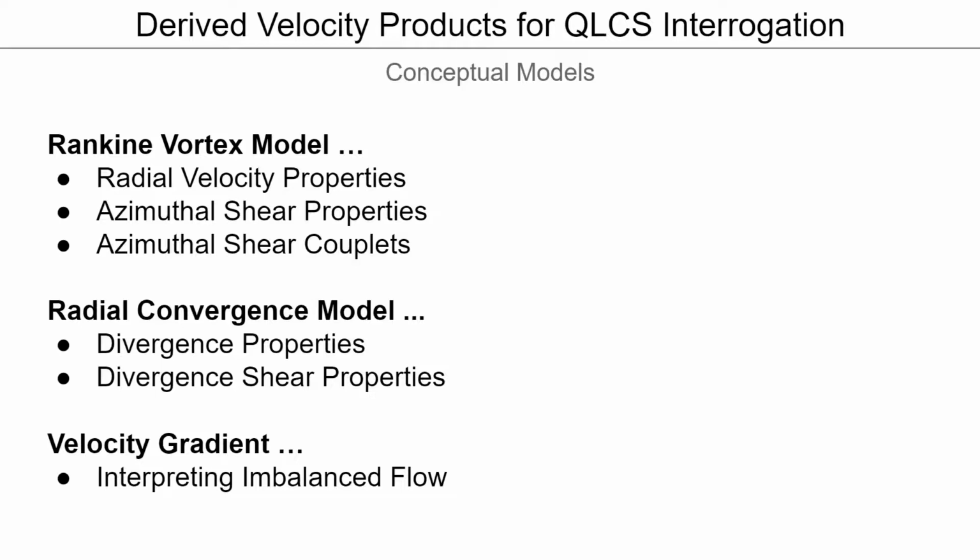And then finally, this is a little more esoteric, but very interesting and may have some applications in the future: something called velocity gradient, which incorporates azimuthal shear and divergent shear. Then we'll also see how these products help with identifying unbalanced flow regimes that matter the most with QLCS and mesovortex surges. Hopefully at the end, I'll have some time to show you something that happened this morning that's rather relevant.